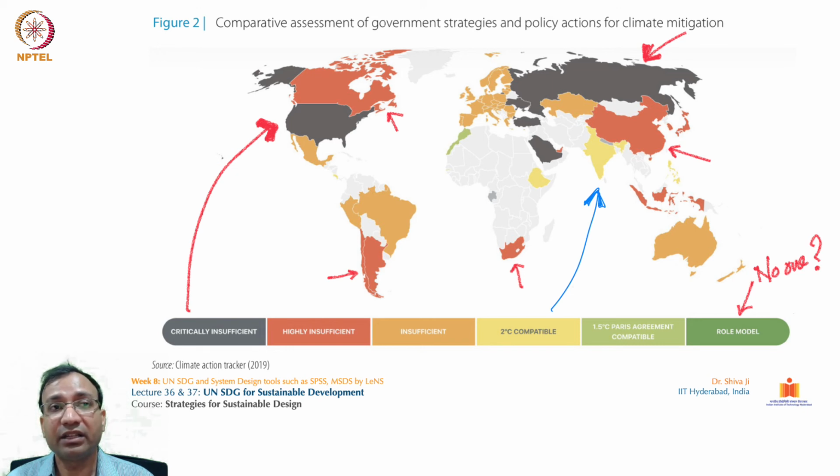Well, on this map, I see only one or two countries over here which have this lighter green, so they are compatible with the 1.5 degrees target goal established in the Paris Agreement. But I do not see any country in the dark green color which is categorized as a role model country. Currently there is no country which can be called a role model, at least whatever I can see on this map over here. So there is a tremendous opportunity for the countries to follow the lead and move from this side of this graph towards the right side, towards the greener side.